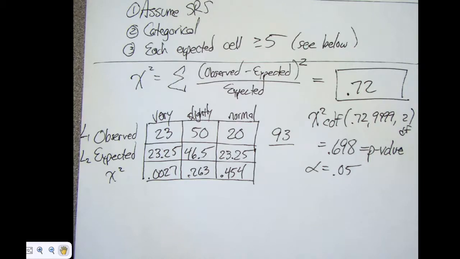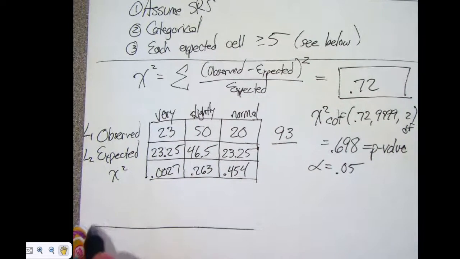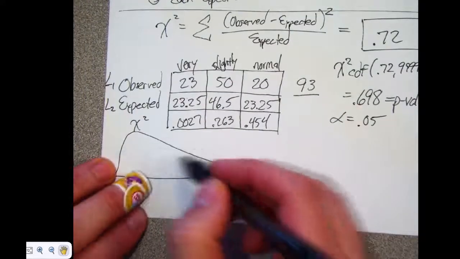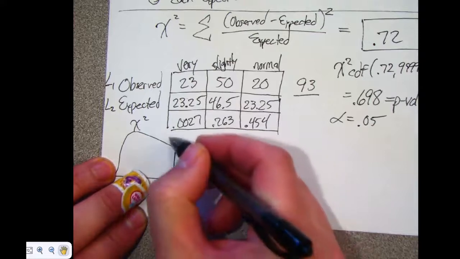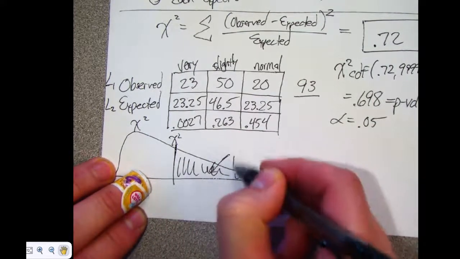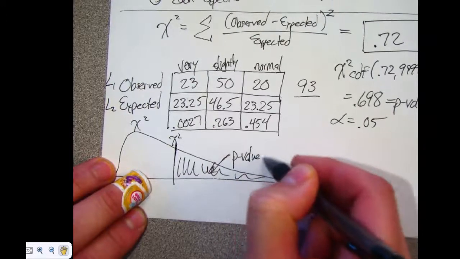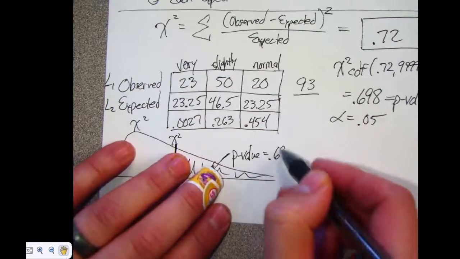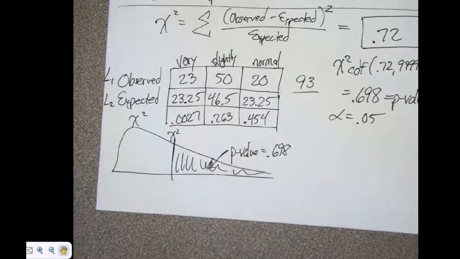If that makes any sense. If it doesn't make sense, it's not the end of the world. You can still do it. I'm just trying to get out in front of some questions. Graph this. Skewed right. That chi-squared's like way over here. It doesn't really matter where you put it, but that's a huge chi-squared. The p-value is 0.698. What's the biggest the p-value could ever be? 1. So you got more than half of that graph.